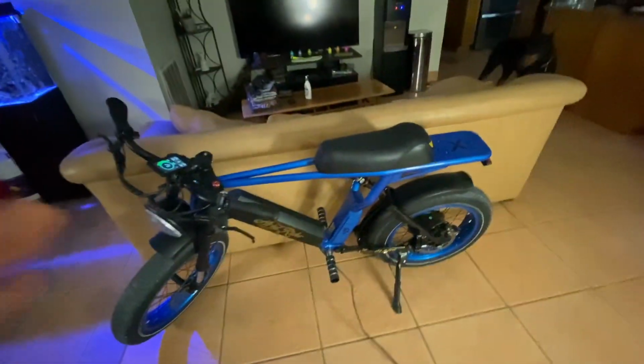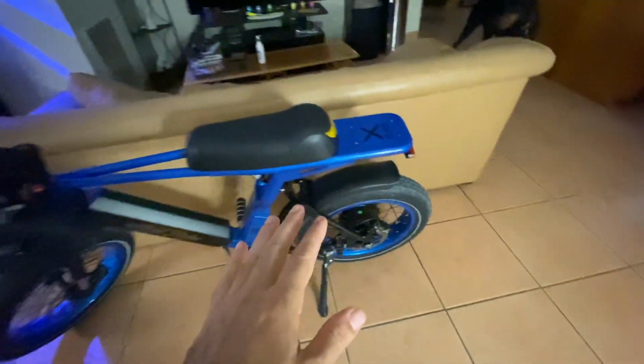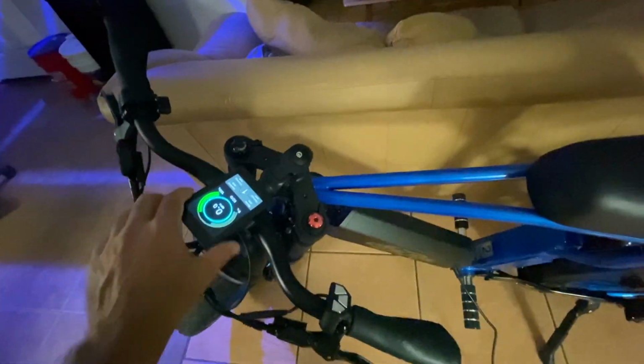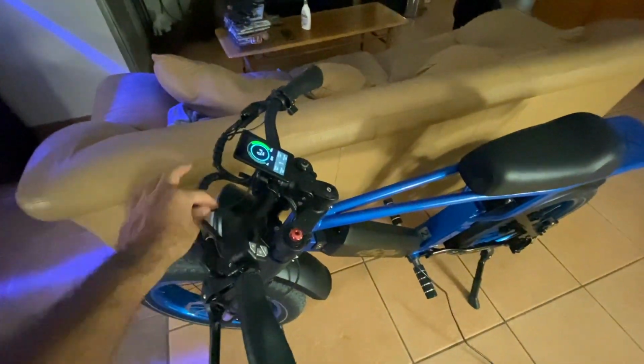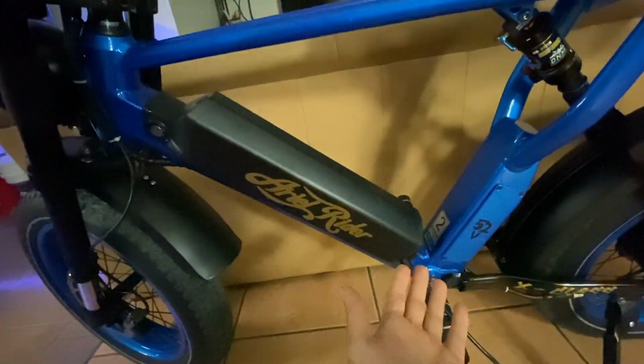So pretty impressive. I think that's gonna be about the most we can expect from the stock motor, because this is a stock motor still. And basically it's a controller battery with the screen, but it's all in a factory location, except for the screen, obviously. The screen's moved over, but it fits really, really nicely. Uses the factory wiring. You don't have to take any wires out or anything like that. This connects to the factory connection here. The controller has all of the factory connections in here. And the only thing you do is you put a new battery on, which is using the factory receptacle as well. So no difference at all.